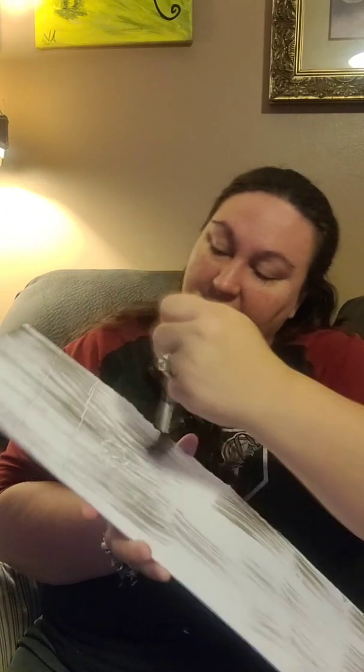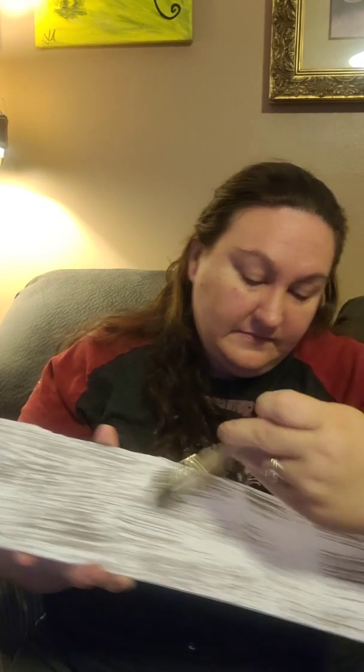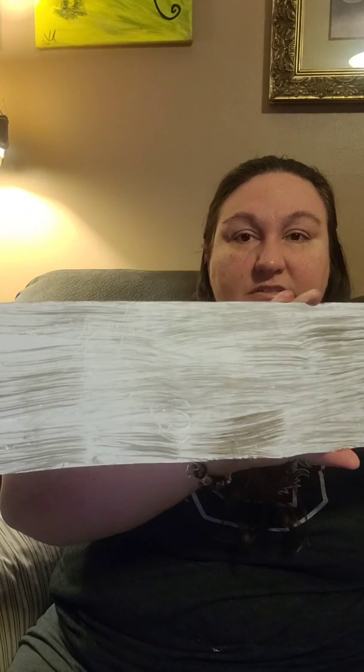And then this brush kind of looks textured. I got it at, I think, Walmart for 50 cents. Not very expensive. And I'm going to try to do this as best I can, just randomly, real thin, all over the board. Just real light. So as you can see, you start with a texture.